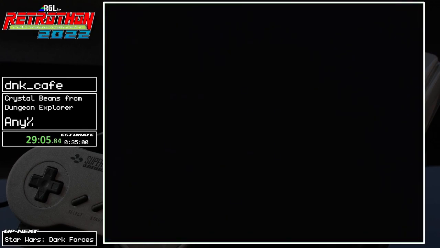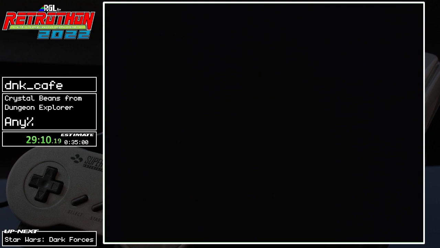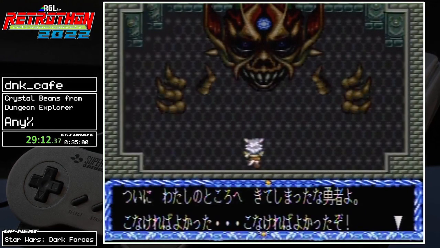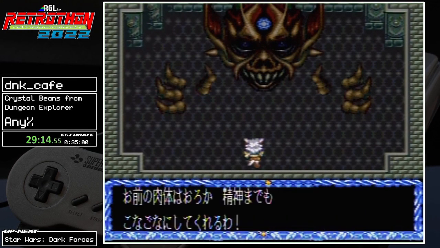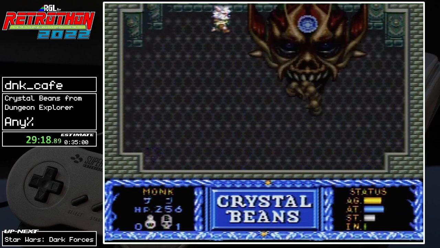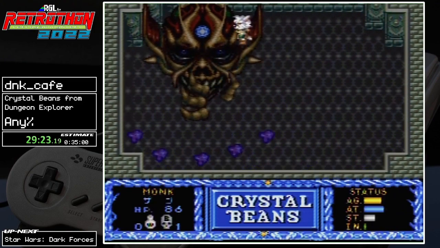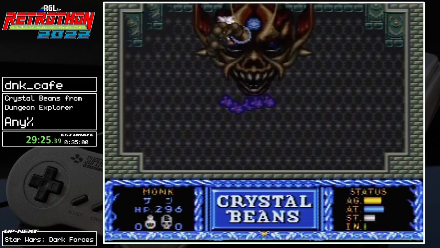I will take a death on this next boss, who might be a little bit familiar to you if you just watched the Dungeon Explorer 1 run. Look, he's back. Natas is back. He has a different name in this game. I don't remember what the name is that they gave him in this. I want to get in here and take some damage and a death. Thank you.